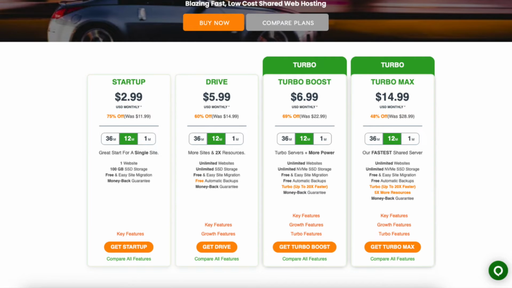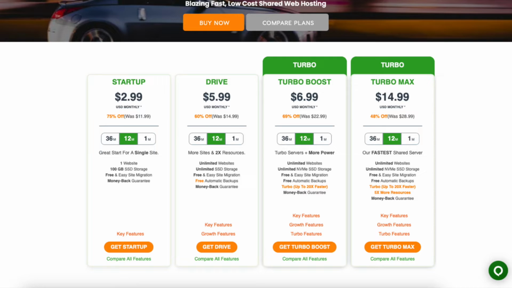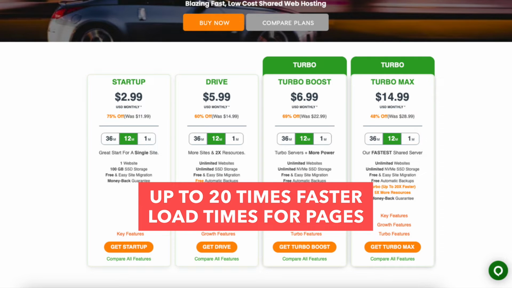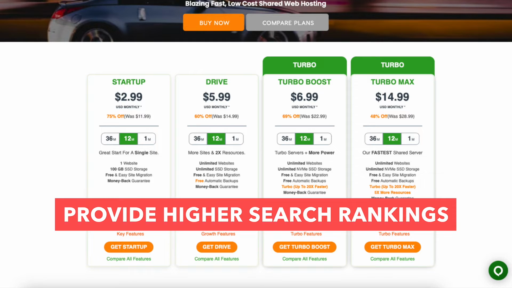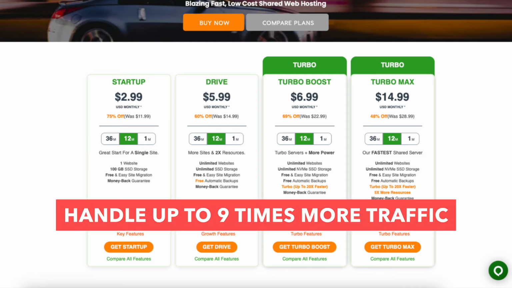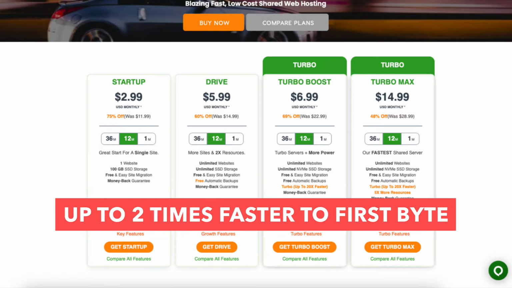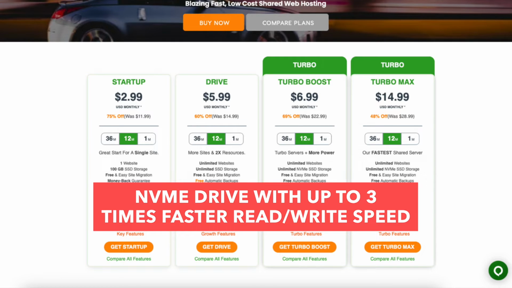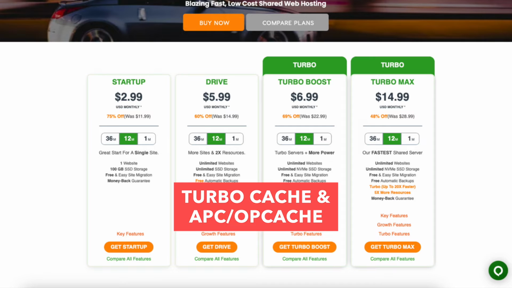The Turbo Boost plan also comes with all the features the Drive plan comes with, plus turbo features that provide your web pages up to 20 times faster load times, which can improve conversions, provide you with higher search rankings, lower bounce rates on your pages, handle up to 9 times more traffic, up to 40% faster AMD EPYC CPU performance, up to 2 times faster time to first byte, NVMe drive with up to 3 times faster read and write speed, Lightspeed enhanced web server, turbo cache, and APC OP cache.